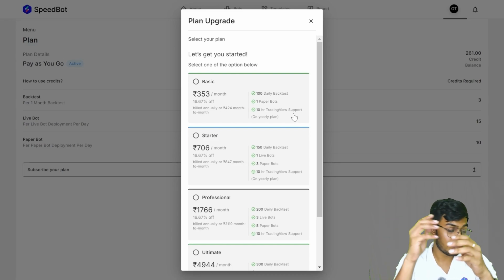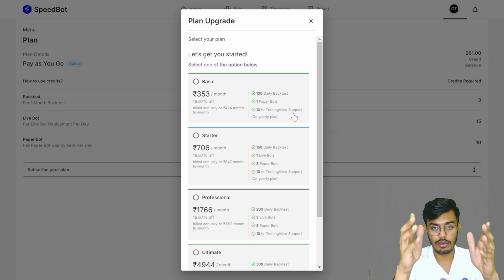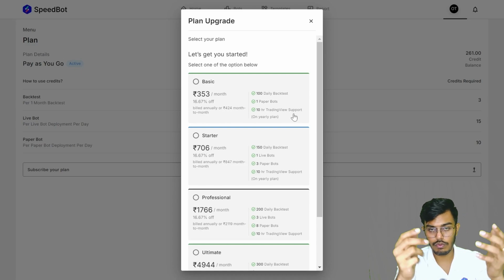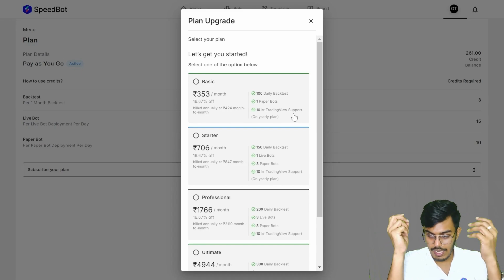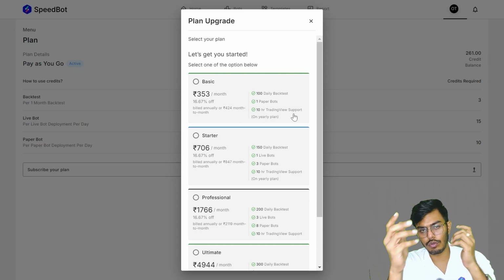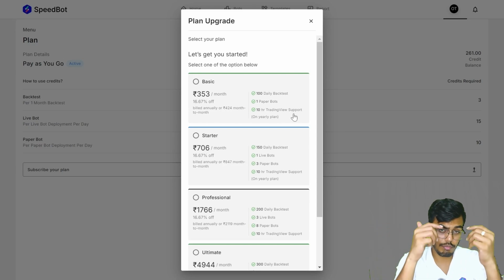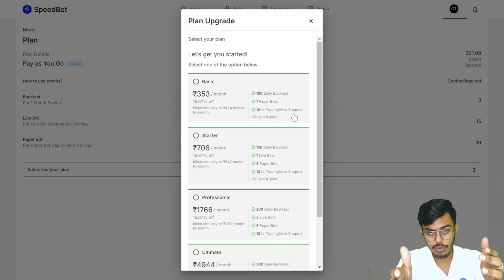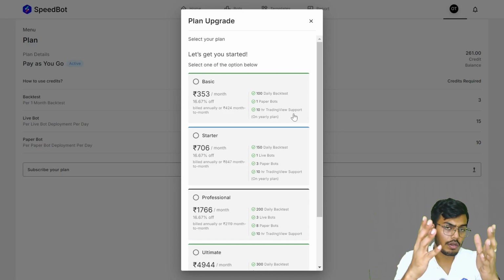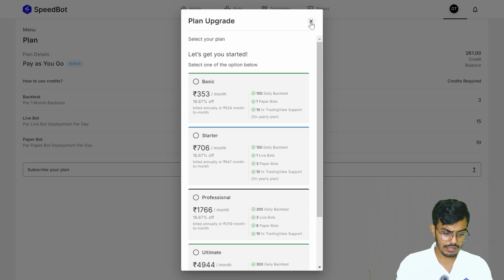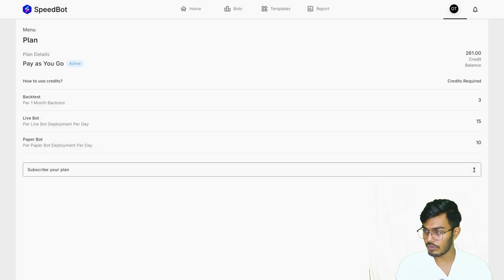If you're going for the annual subscription, then you get support for the TradingView automation as well. If you are using some algos or creating some Pine Script strategies using TradingView, we'll be able to help you out to automate those strategies, convert them into an algo and execute them in your broker account. So these are the plans that you can look up to, Mr. Subbaswamy.